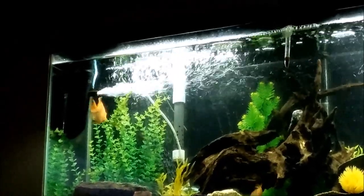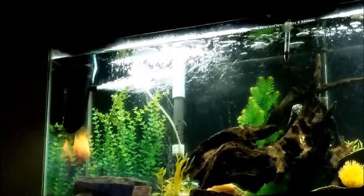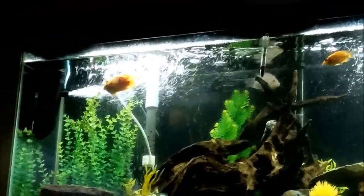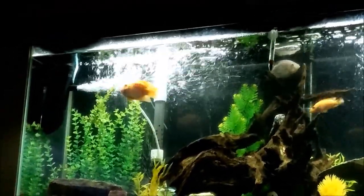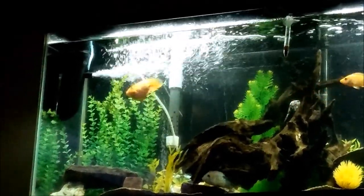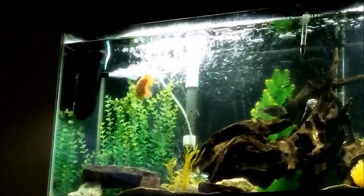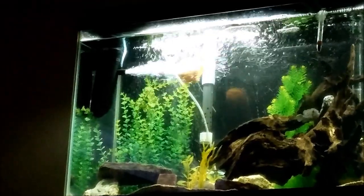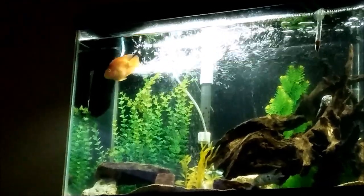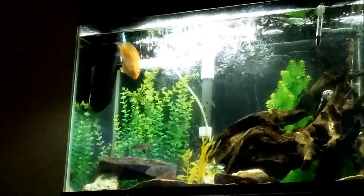He's Dozier Dave too, just like Todd that you're going to see in a few moments. He really likes to dig in the sand — his cave is perfectly cleaned out right to the glass bottom of the tank. And you can see these fish, they just love to play. You can see them up there swimming in the current. They do that quite often. They like to swim really fast and play. If you have a power head in your tank or even a little internal filter like we do, that's pretty much only there for them because they like the current. We give them that current and they really enjoy it.